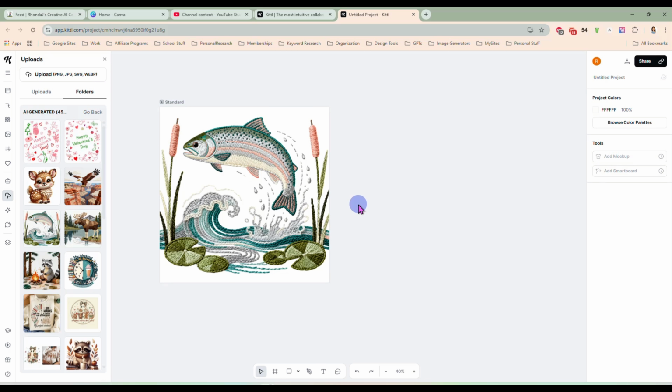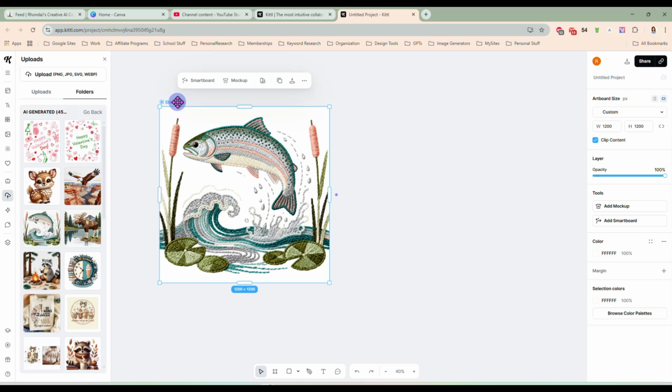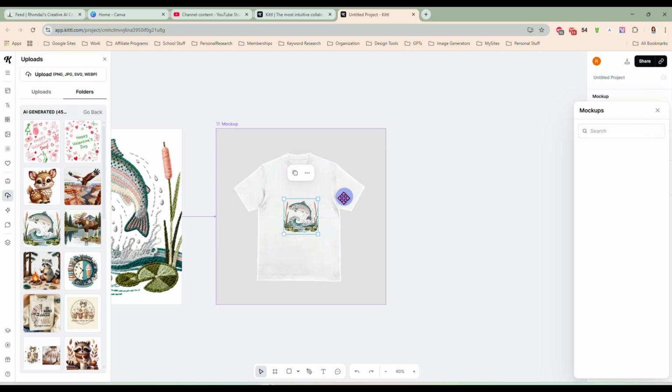This is what I want to use. I want to now create my mock-ups and things like that. So I don't have to leave Kittl now. If I click on my artboard, I can click this little button up here in the floating menu, mockup, and it is going to generate a mock-up.